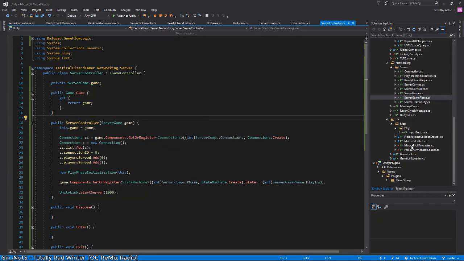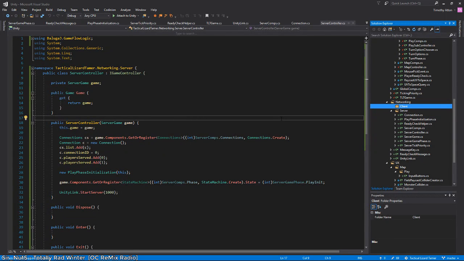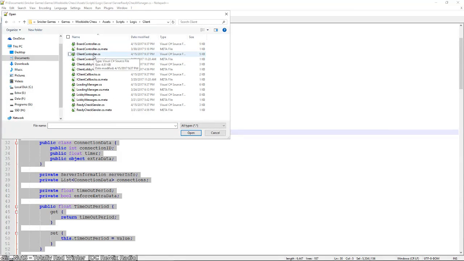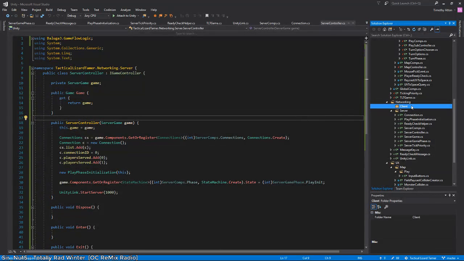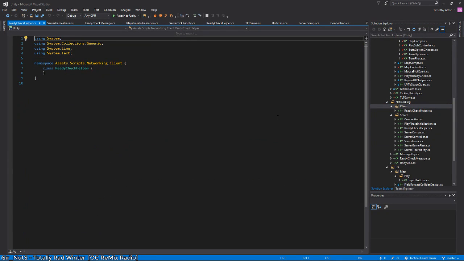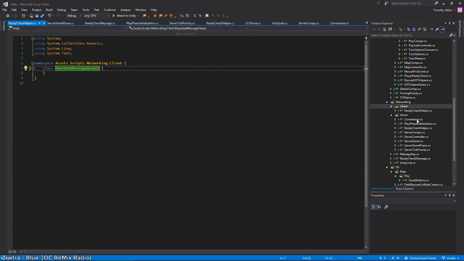We also kind of need some automated ready check for the client. So let me add this. And again, I'll go pull it from the chess game. Okay, so add ready check helper. I shouldn't name it the same thing, really, should I? Maybe instead of this being ready check, it should just be like a repeat message helper or something, because its job is really just to keep on sending a message over and over.